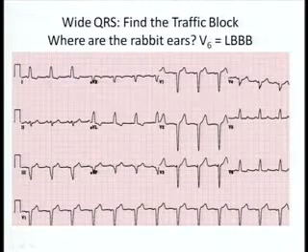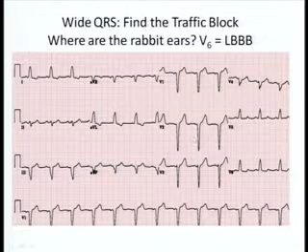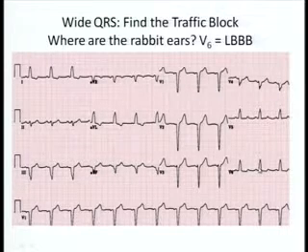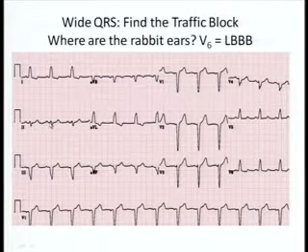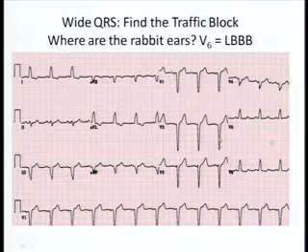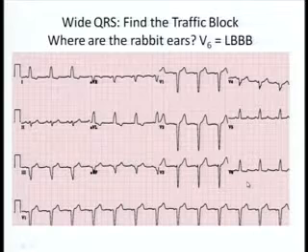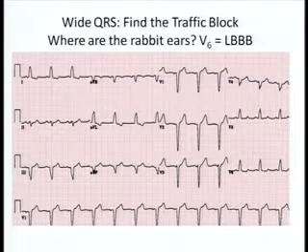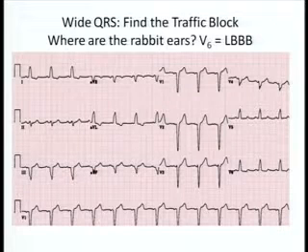Now let us look at this one. I don't find a rabbit ear here. I find something which possibly resembles a rabbit ear here. So if it goes on to the left side, in V6, I call it the left bundle branch block. Let us quickly go through it again. P wave taller, PR interval less than 1 big box, then a QRS which is broad, and a rabbit ear on V6. So I call it the left bundle branch block. The PR interval is normal, so AV conduction is normal. Nevertheless, below that, the conduction is abnormal.